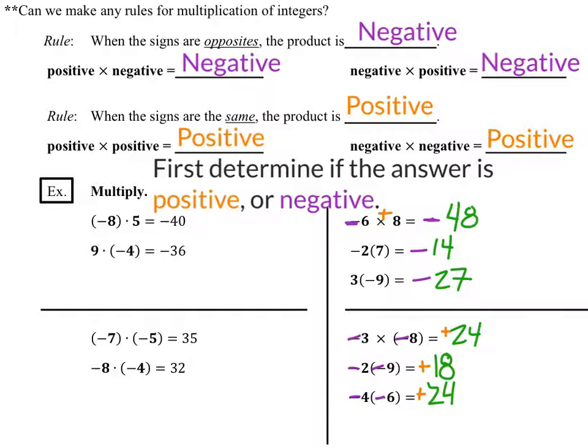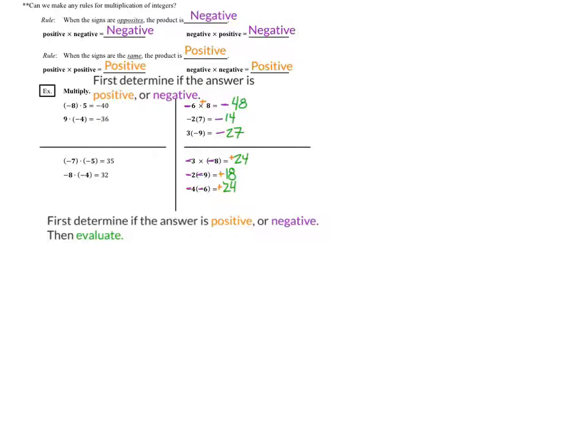Now there's something else we should notice on these. And we can apply this new rule. It's pretty much the same as these two rules, but expanded, alright? Now again, I'm expanding on these, so these problems are going to be much bigger, alright? Now don't be overwhelmed by them, alright? Just think about what the numbers would first think if the answer is positive or negative, and then do the evaluation or the actual multiplication on this.